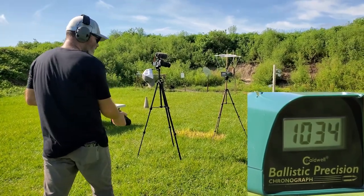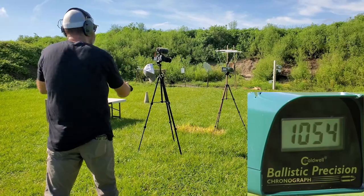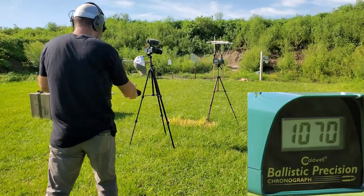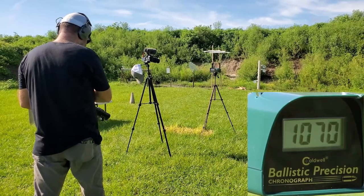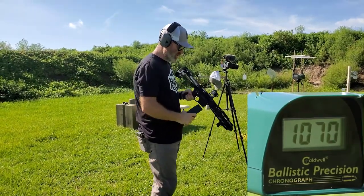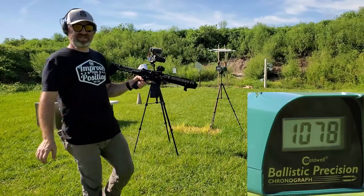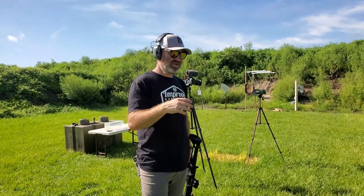Using subsonic through this, the buffer spring is not right for this gun. 1054. So there's not enough pressure. 1070. 1070. So there's not enough pressure with the buffer to cycle it. So that's no good. It didn't even lock back on the last one. So there isn't enough pressure. The bullet's not generating enough speed to cycle the gun properly.